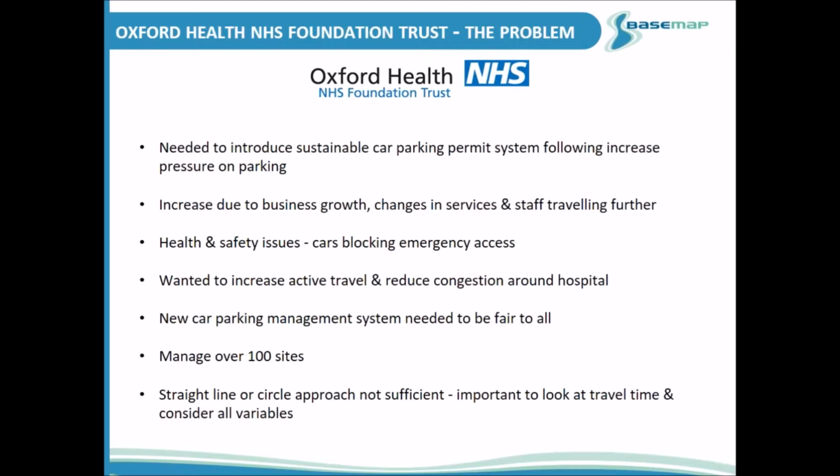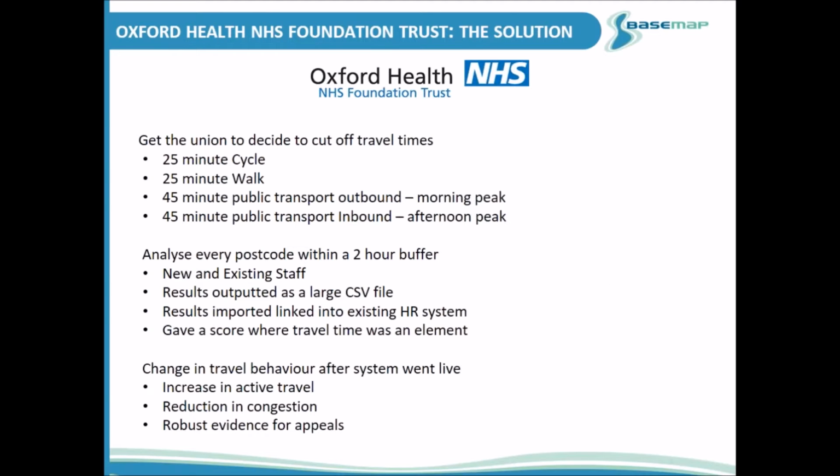So they had a need basically to increase active travel and to reduce congestion. That was the main purpose of looking at a car parking management system. And also when they looked at doing that, they wanted to ensure they could analyse all the sites for all staff members to make sure it's fair for everyone. And as we saw earlier on, looking at a straight line approach or a circle approach, it's not a very accurate way of looking at things. It's hard to get people to buy into it when doing that type of analysis. So then they started looking at TRACC.